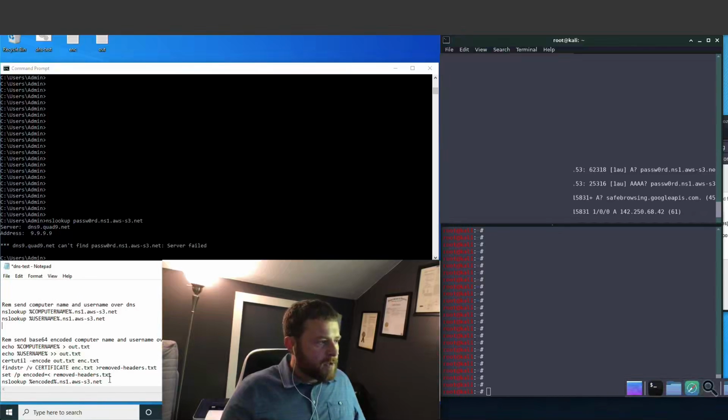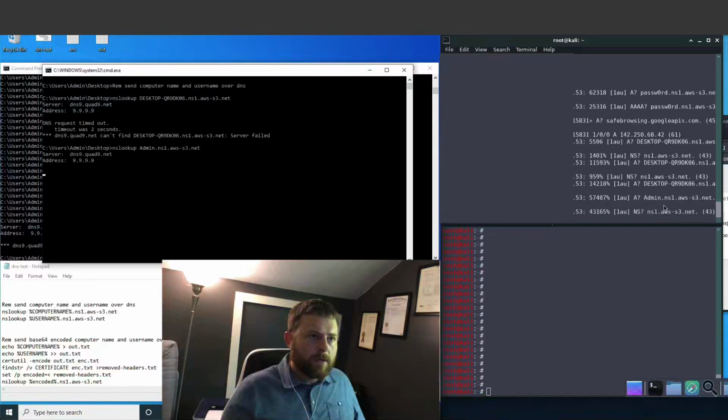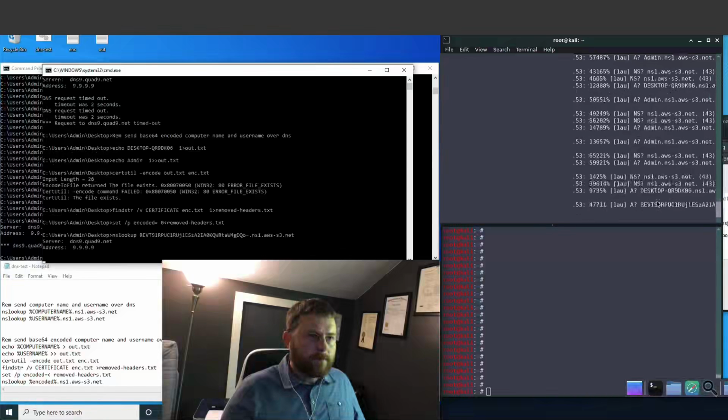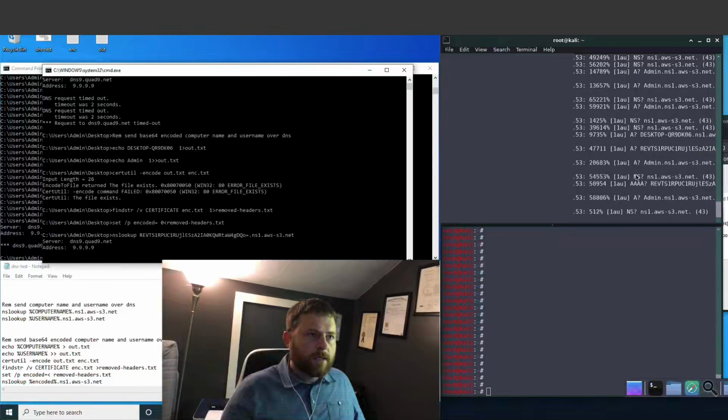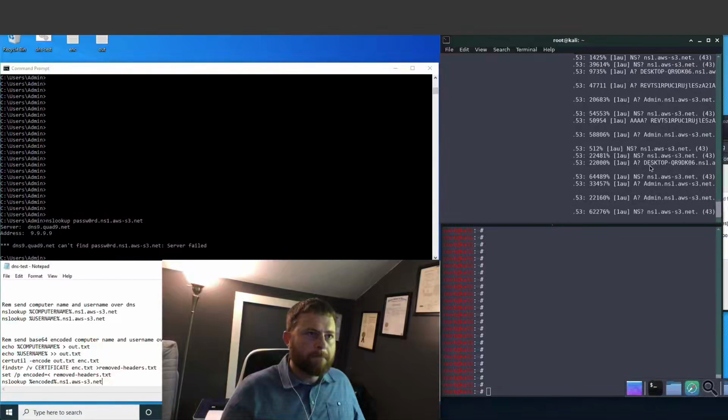Then we'll send that across the network in an NS lookup command. So we can see the clear text information we did in the previous example, and now we can also see the base64 encoded version of that.